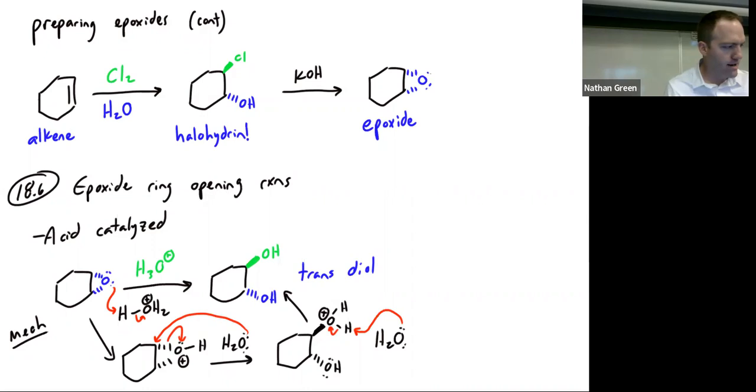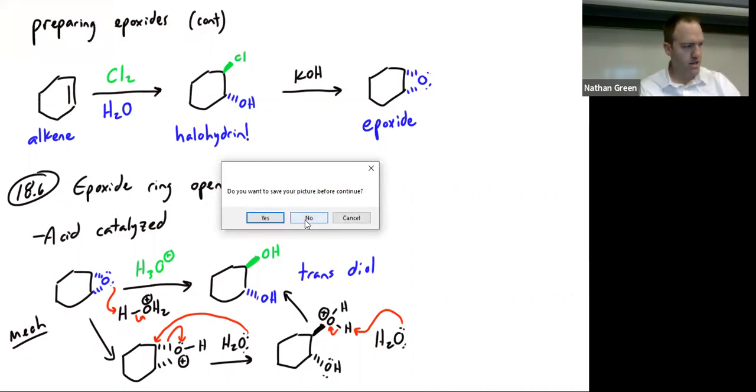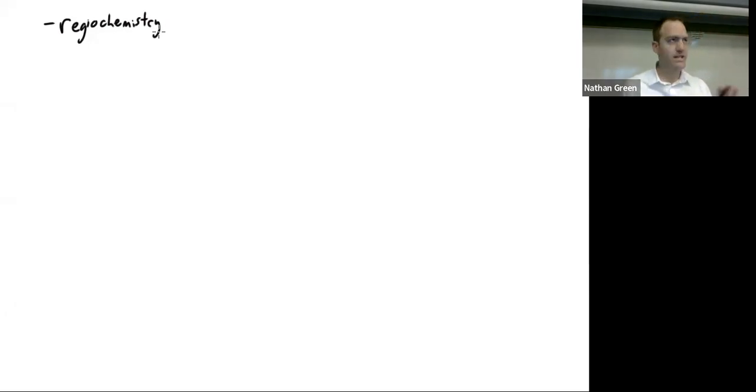When we deal with acid catalyzed ring openings, we have to worry about where things are. The fancy word for that is regiochemistry. We're going to break this down into, just like we talked about with ethers cracking open, primary and secondary and tertiary, or really if tertiary carbons are present.